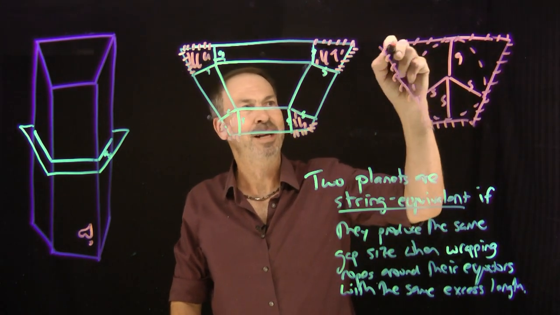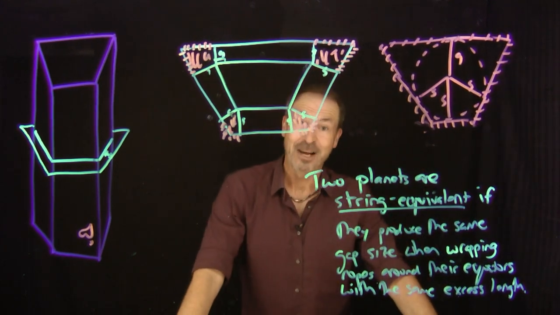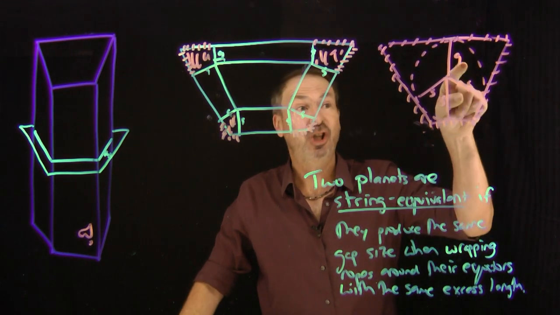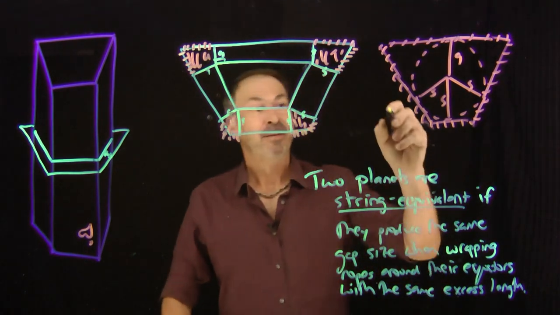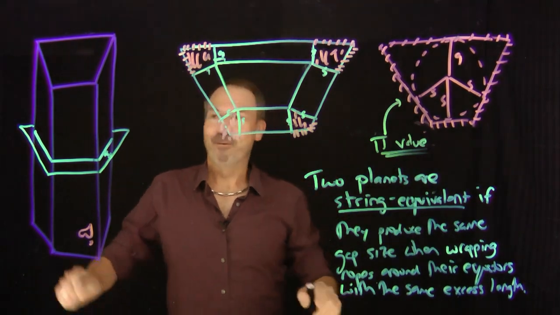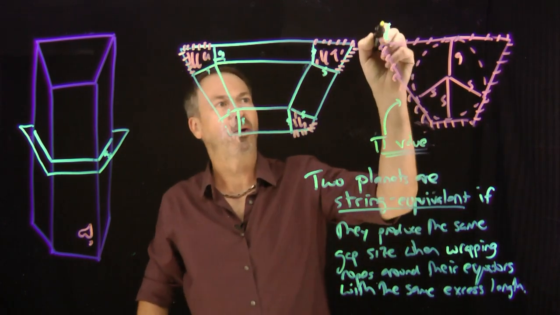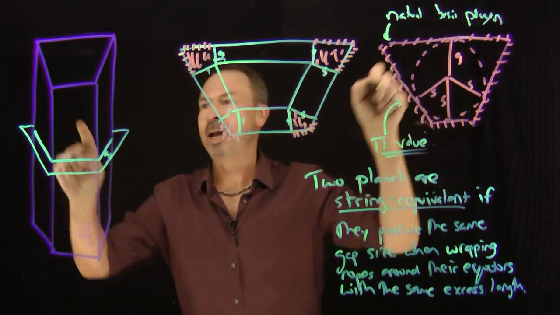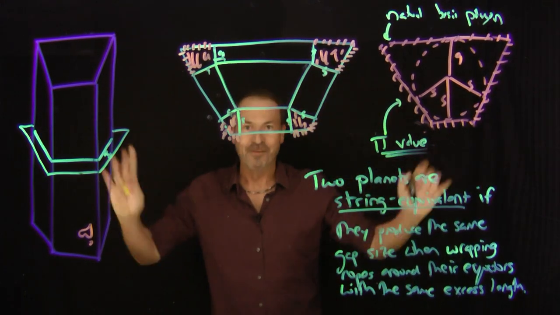Grand and good. All right, and then we saw that actually associated to this polygon are two natural values, a pi value and an r value. Well, the r value turns out to be g, because this is the polygon that circumscribes the circle of radius g. So its r value is g. So we're going to look at just, say, the pi value, the natural pi value. So every planet equator has a natural pi value associated with it. In fact, I looked at what I call the natural basic polygon that goes with this equator, and the pi value associated with the equator is the pi value of the natural basic polygon of that equator.